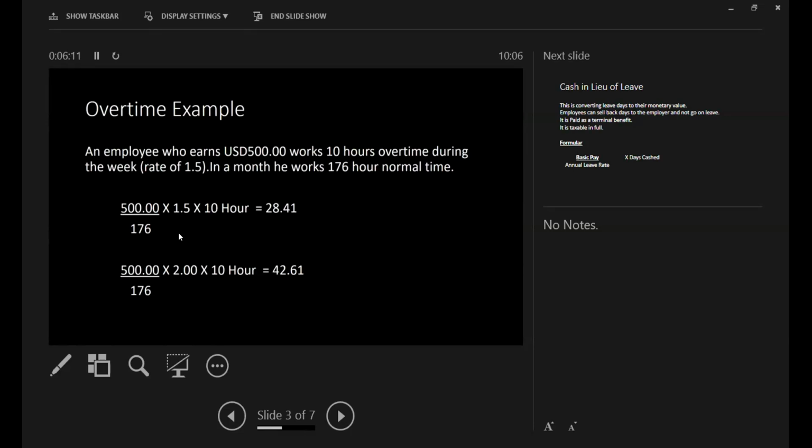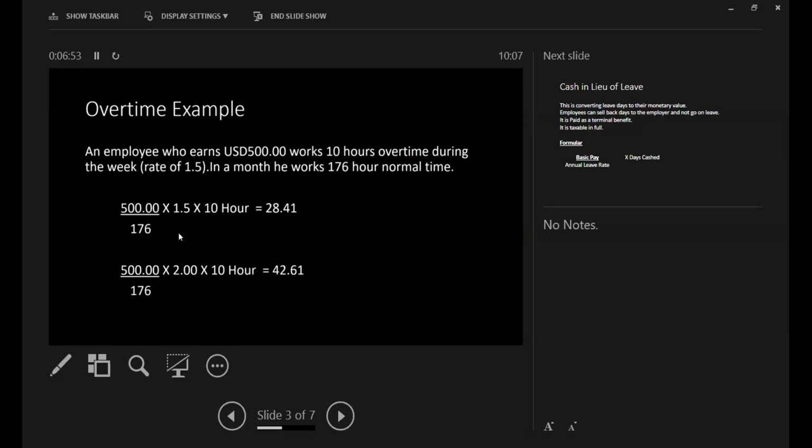Now, what's very important and critical to remember here is that if you do not have the correct hours for the pay period, you may calculate incorrect overtime. So it is very important after this presentation that you go and check your hours for each employee on payroll. Go and ensure that the total number of hours per pay period is the same. It should either be your 176 or 208, some even go as high as 216. So just make sure you have the correct hours in a pay period.